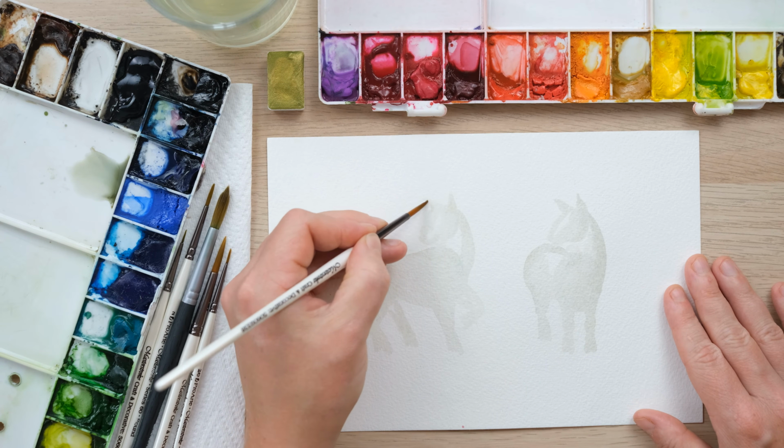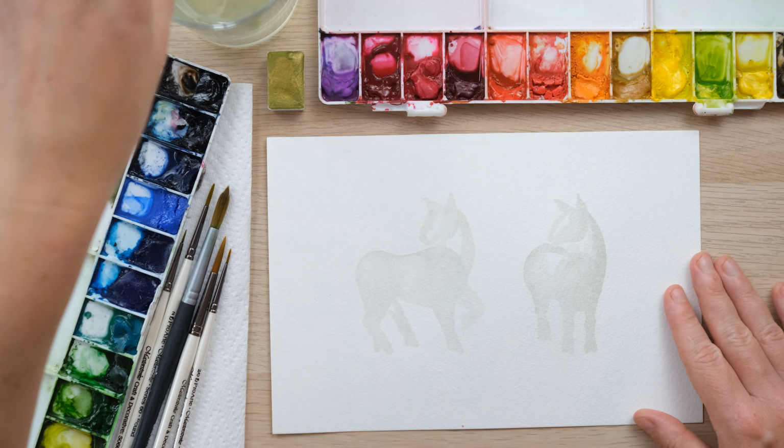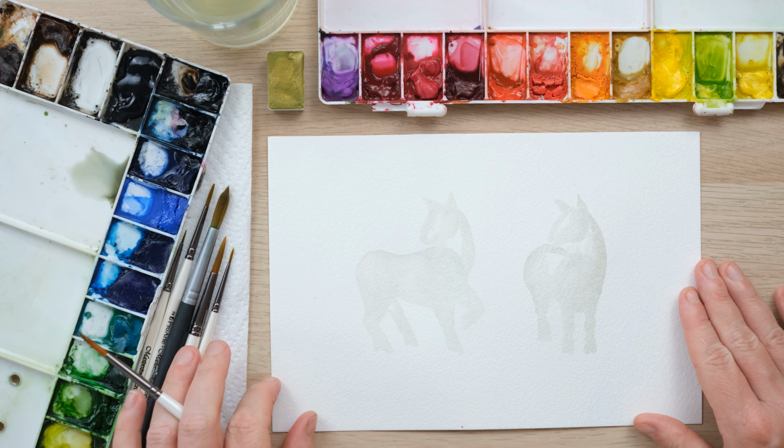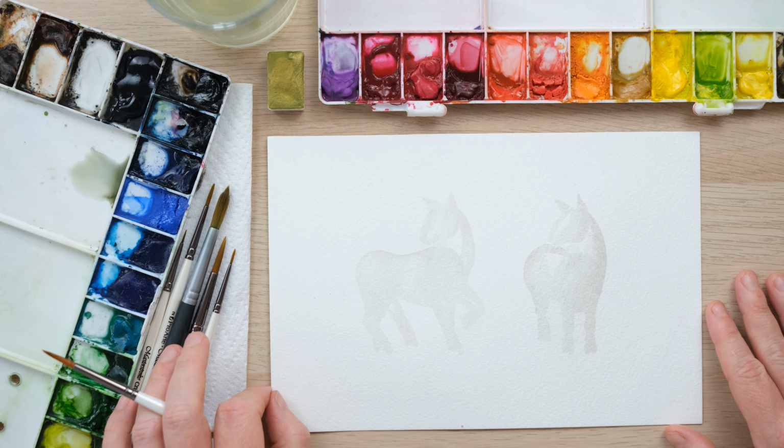And the ears there. I love doing one ear that sort of pokes up and another that sort of points off in the other direction. Okay, so we've got two very sort of ghostly unicorn shapes there. We're going to let those dry, and then we're going to start painting in some beautiful rainbows.